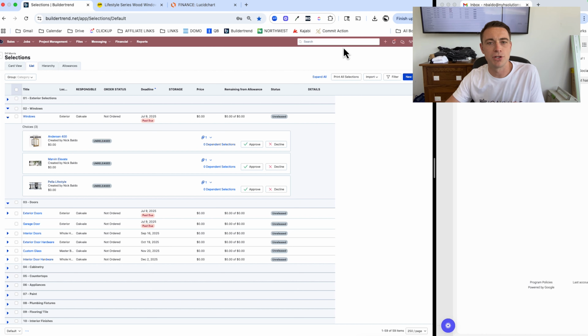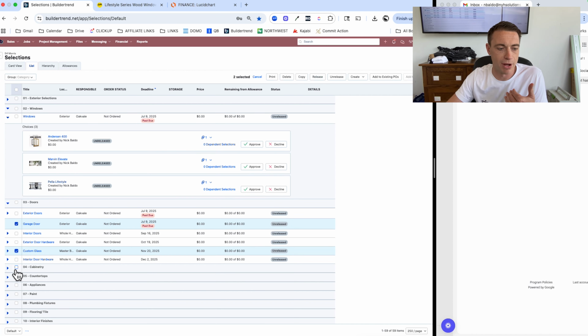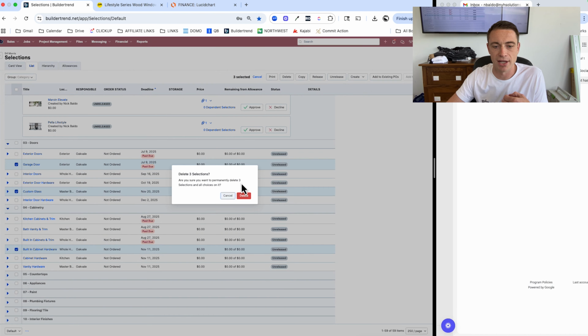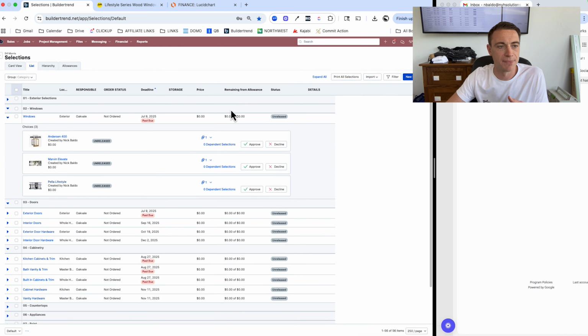So what you're going to do, just like with the schedule, is go through this and delete those items that just aren't relevant. So I can select a few of these and say, on this project, I don't have a garage door, I don't have custom glass, I've got no built-ins. I can go ahead and delete those items. It's way easier to bulk delete than to create from scratch. We're doing this everywhere on the job setup, and then you decide at what point it's time to start turning these things on for your customer.